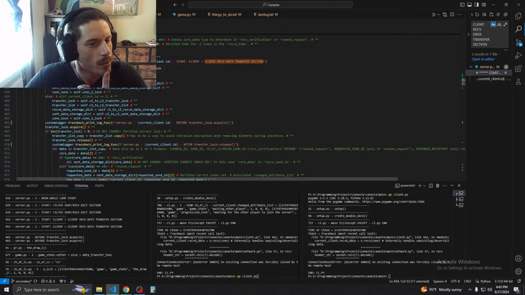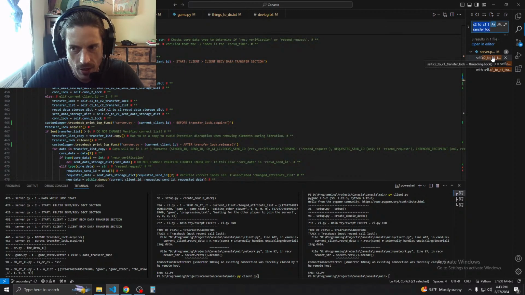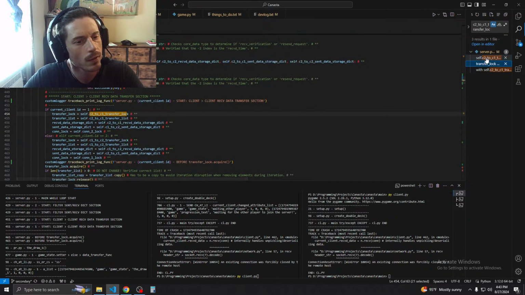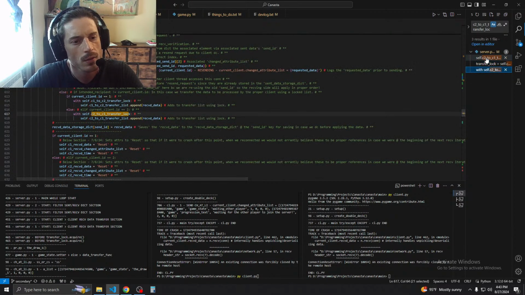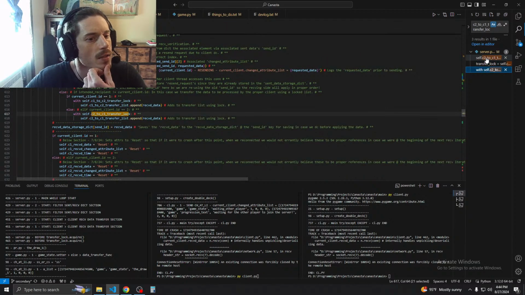So let's look for C2 to C1 transfer lock and see all the different places that it's used. Oh, and it's not. Why? Okay, so this is the other.